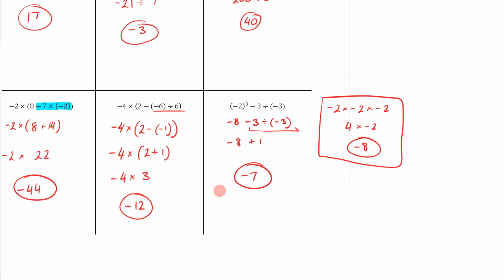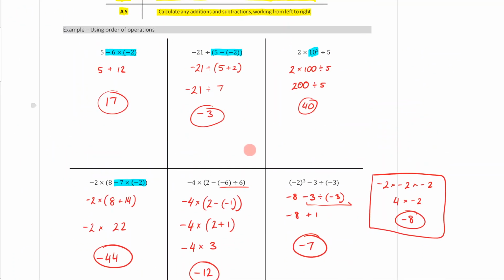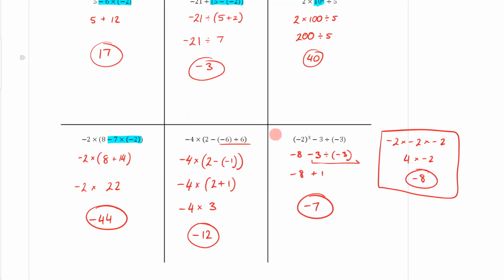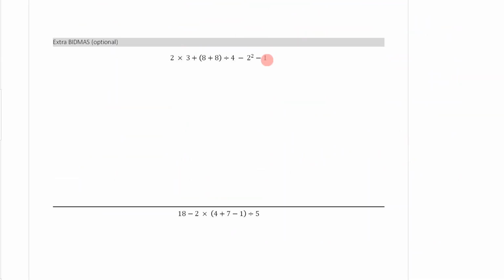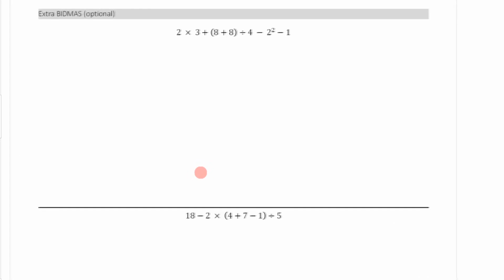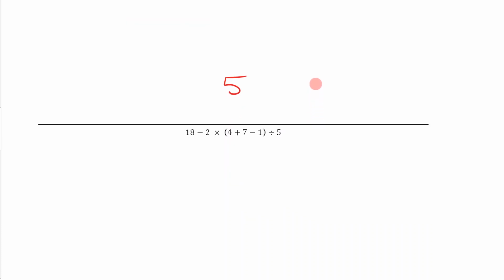Okay, so hopefully you found all of that useful. If you are wanting some extra practice, I've just put in some additional practice here. I'm not going to go through them, but I'll just give you the answers. So for this one will be 5. So you might want to provide working if you need to. They're optional. So if you feel that you've got a good grasp, don't feel you need to do these ones.